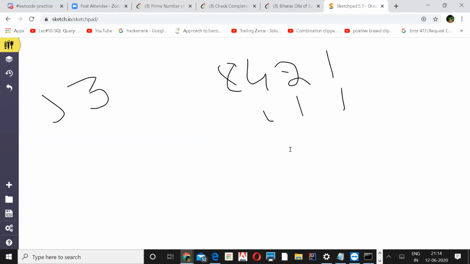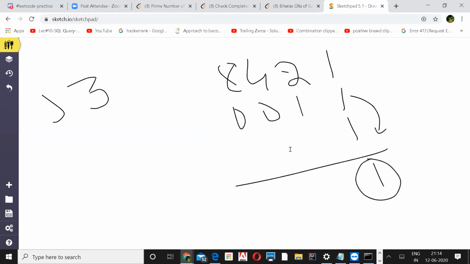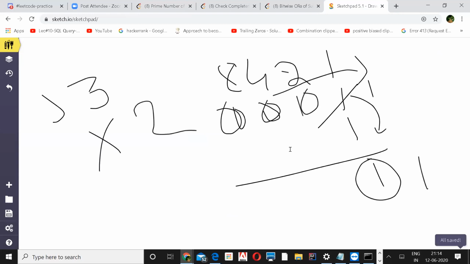We do an AND, and if we find a one, then we count a bit as one. Next I do a right shift, now this one comes over here, and again it will have one. So we'll have two, and after that all are zeros. So the total number of bits is two.